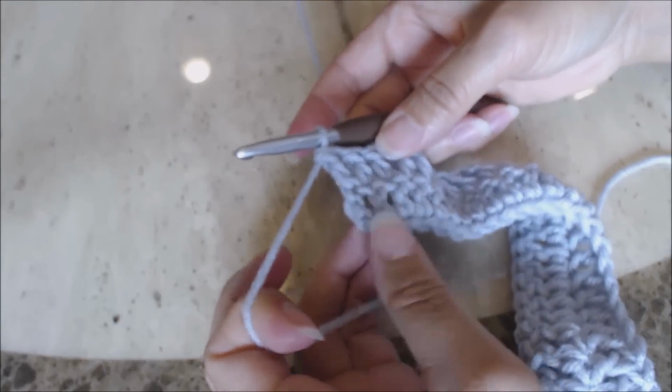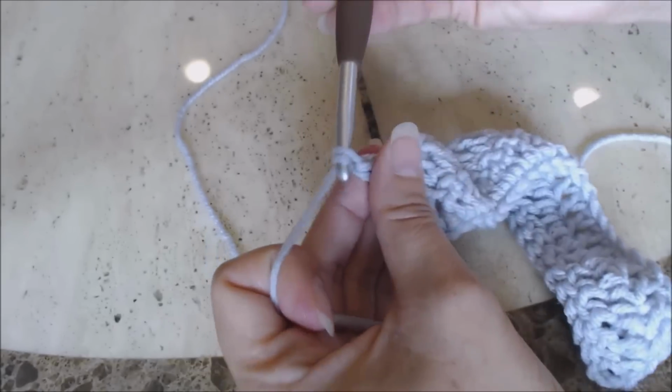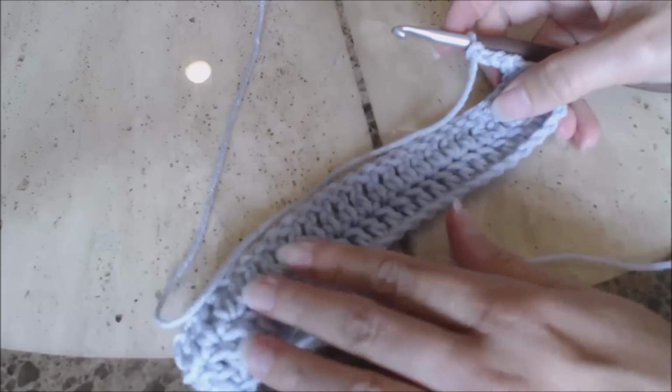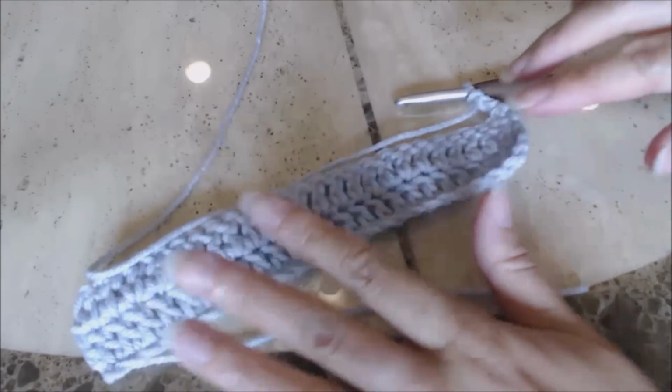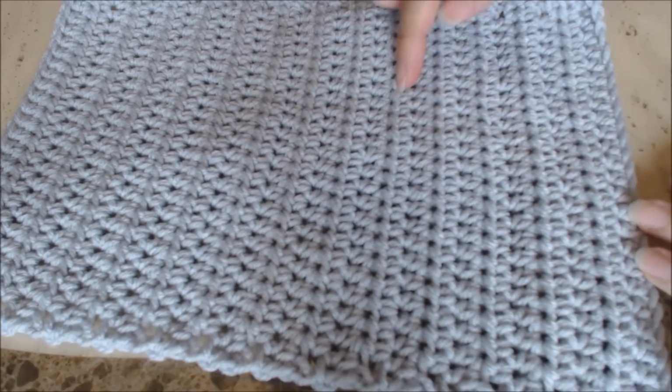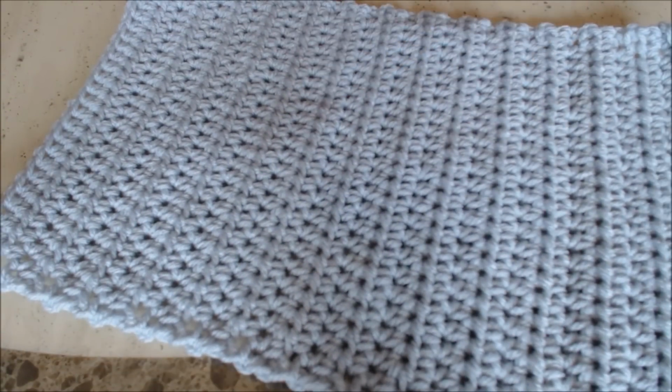And then you're going to go ahead and chain 3 and turn your work. And you're going to repeat this process until your checkbook is complete. And you're going to need 27 rows to be completed.